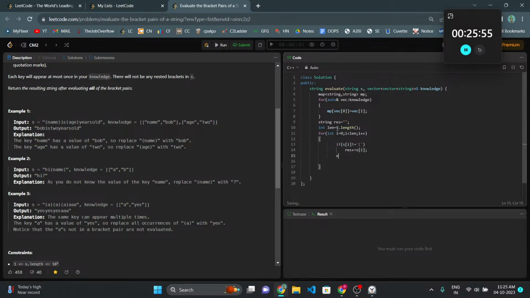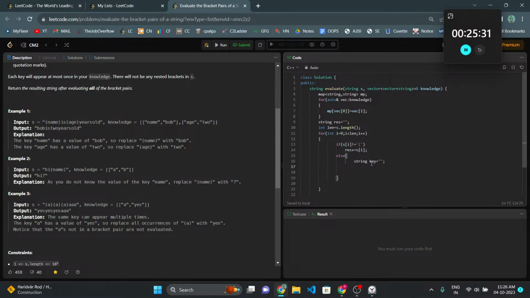Else, if it is an open bracket, then I should iterate till I get the close bracket, and I should store whatever is in the middle in a string. So let's name this string key.